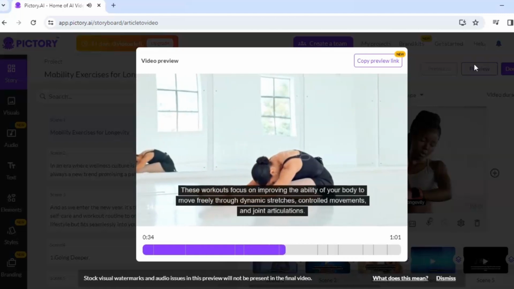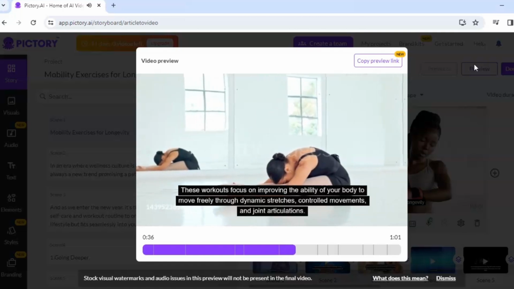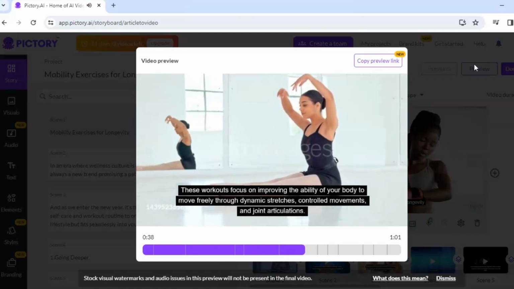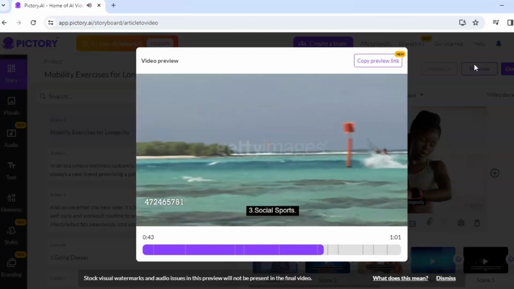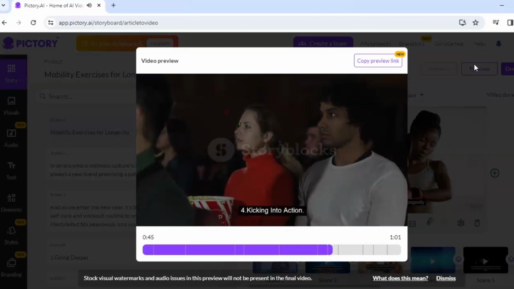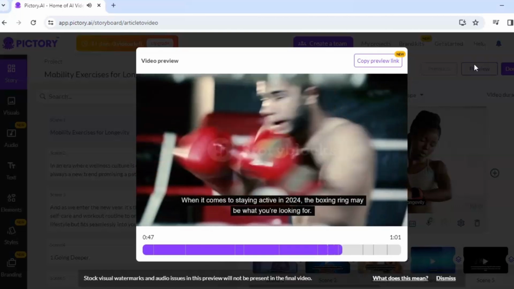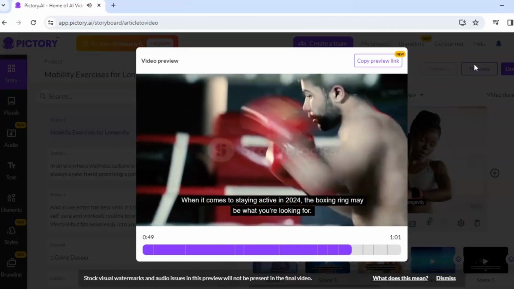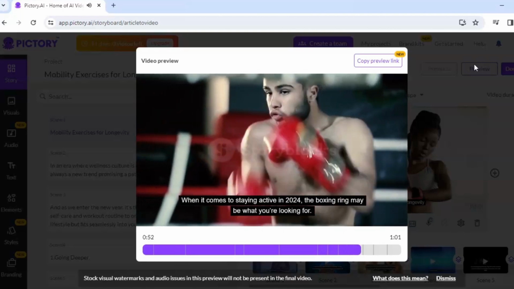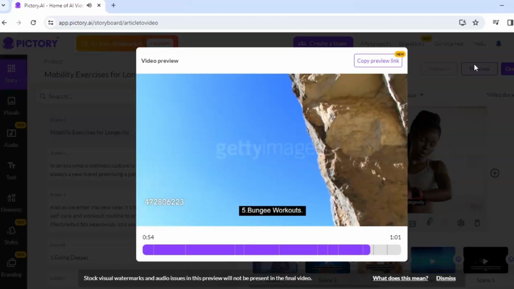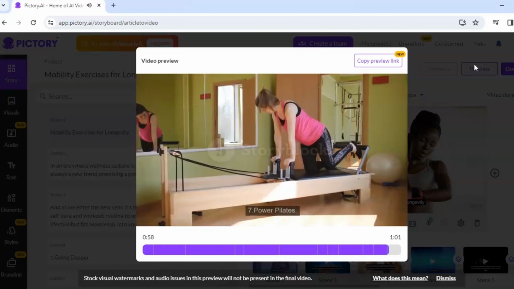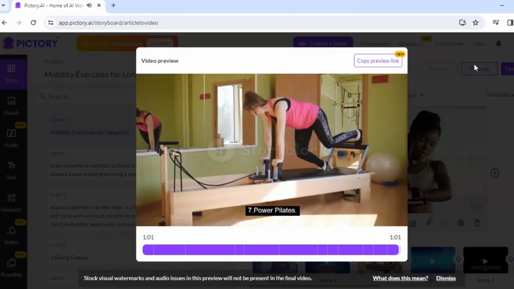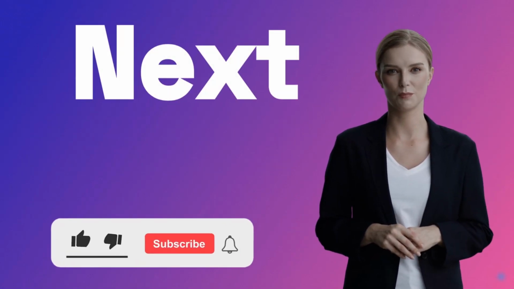These workouts focus on improving the ability of your body to move freely through dynamic stretches, controlled movements, and joint articulations. 3. Social sports. 4. Kicking into action. When it comes to staying active in 2024, the boxing ring may be what you're looking for. 5. Bungee workouts. 6. Digital detox and slow living. 7. Power Pilates.